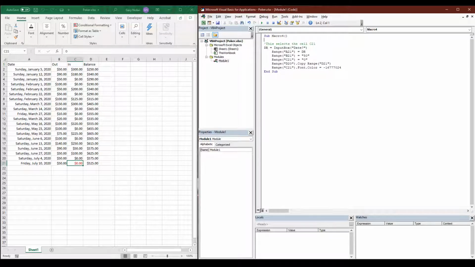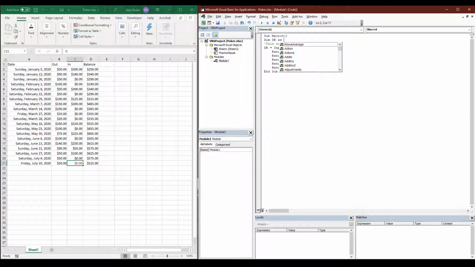Now, we'll get into this, but anytime you create a variable, it's good practice to what's called declare that variable. So we declare it by typing a dim statement, and then the variable, and then what kind of variable it is. You can see it brought up all these different types. A date would be like a string of text. Integer is really popular.